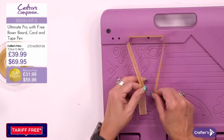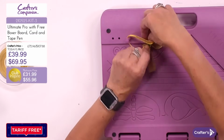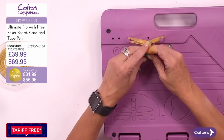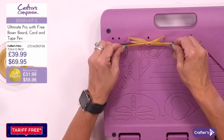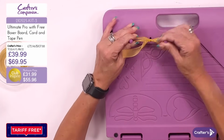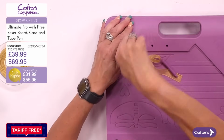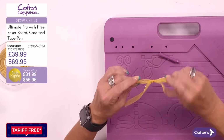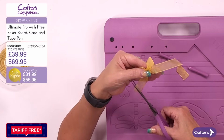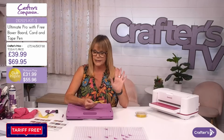Wrap your ribbon around the 2. Crisscross over, then thread that underneath and over the top, and then tie it together. And it's that easy. To make. Again, just take those out now. I'll just give it a little wibble. And don't do a Debbie, thank you. You've made your perfect bow, and you can make any size. It literally takes seconds to make your bows. As easy as that.